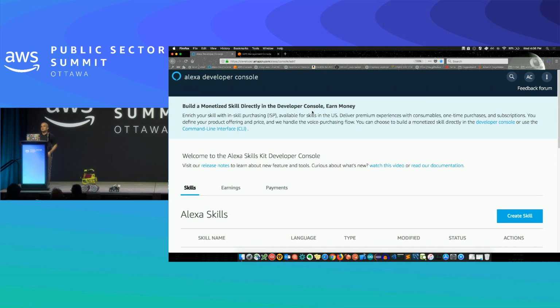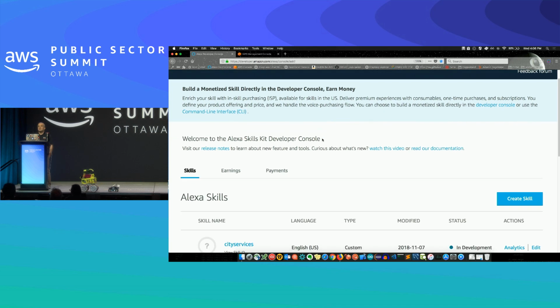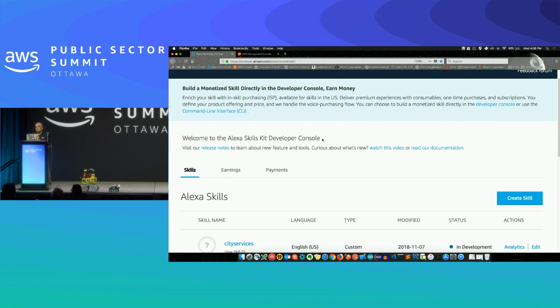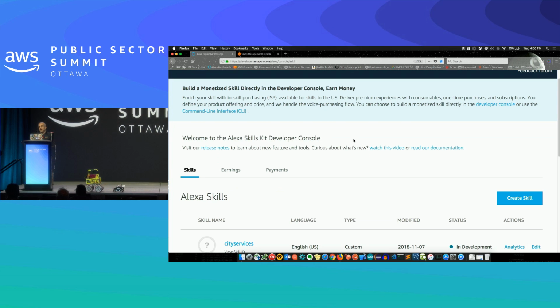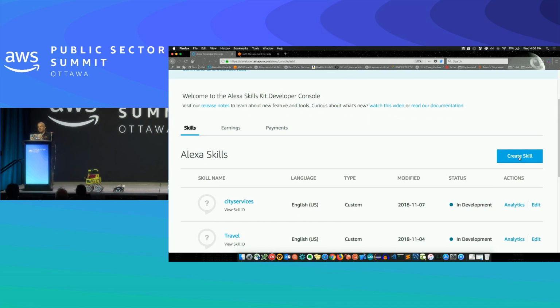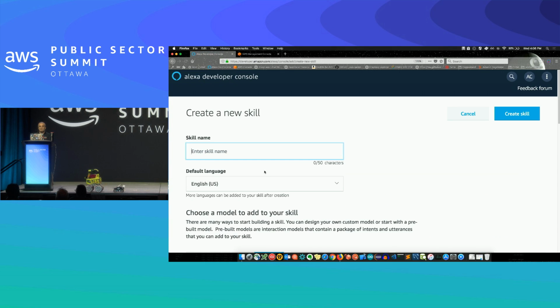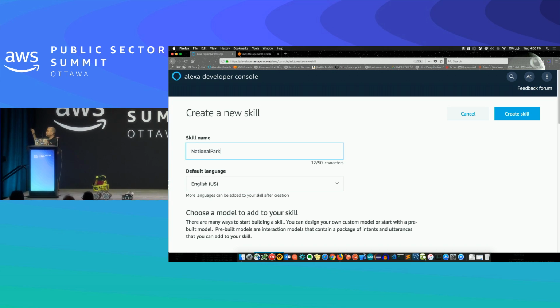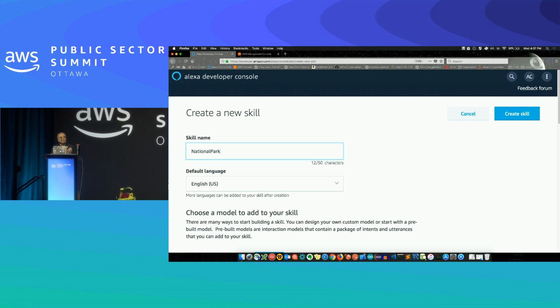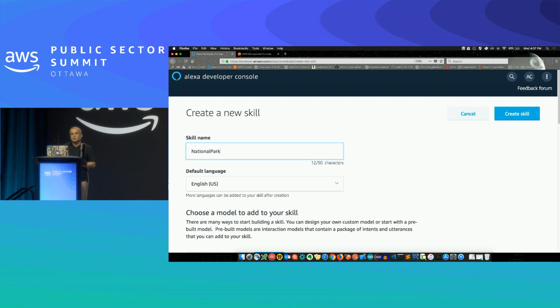Here is the Alexa developer console, where you can develop your interaction and then push it to the edge. As I said, we create what we call a skill. When you create a skill, you define what kind of skill you'd like to create. In this case, I'd like to create a skill for national park. What National Park can do is whatever you want for this business domain. So just understand this part as the business domain of this skill that I'd like to concentrate on.